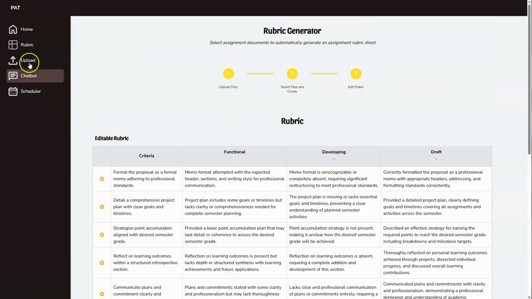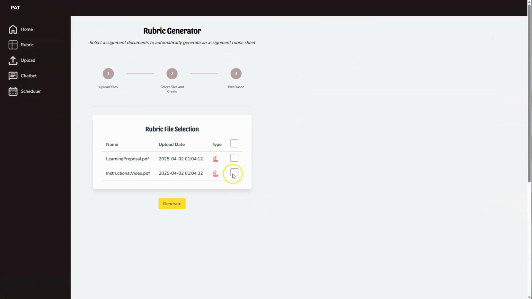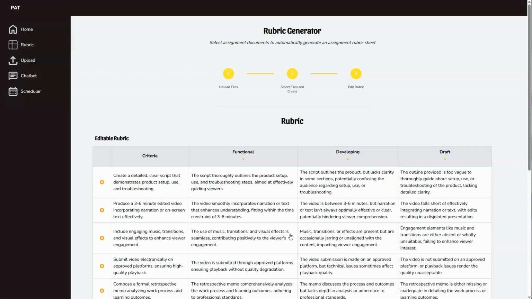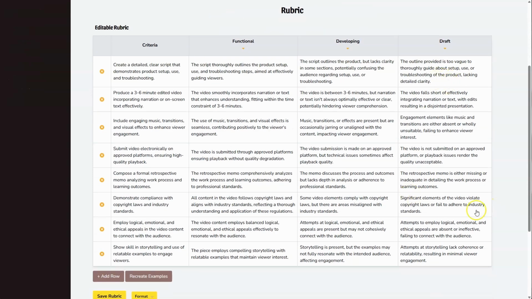Starting with the rubric builder, I will select the assignment file that I need a new assessment document around. Maybe this is a brand new assignment, or maybe I just need to refresh my rubric for this semester. Either way, creating rubrics can be an intimidating and time-consuming step in our class prep. Based on what I select, Teacher's Pet analyzes the document for the skills and outcomes related to the project. The model is tuned into ungrading and these modern teaching frameworks.